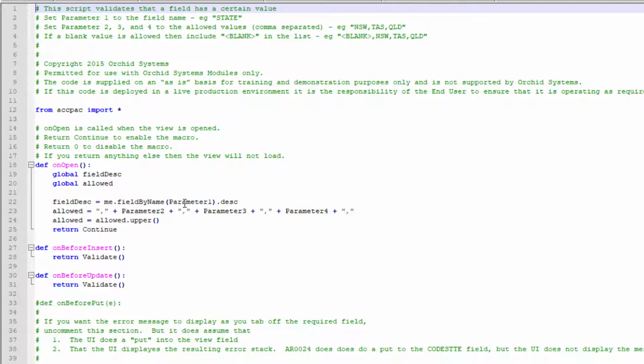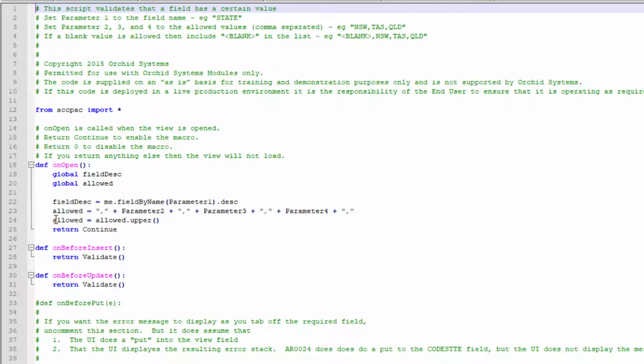So when I attach this script to a view, I've got 4 parameters that I can work with, and this script is expecting the first parameter to be the field name that we're going to validate. The allowed list is set to parameter 2 plus parameter 3 plus parameter 4, separated by commas. So I can put all the values separated by commas in parameter 2, 3, and 4 that it's going to validate against.